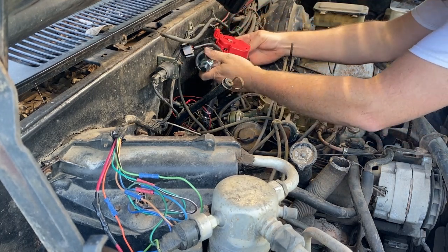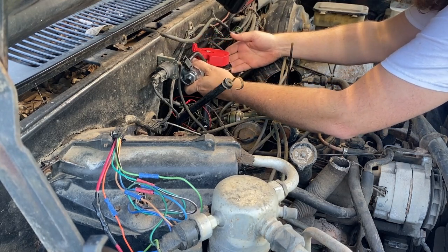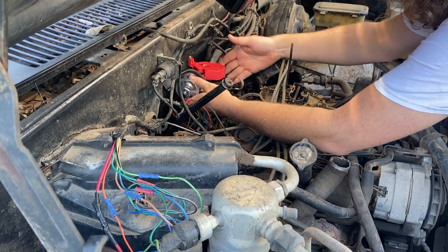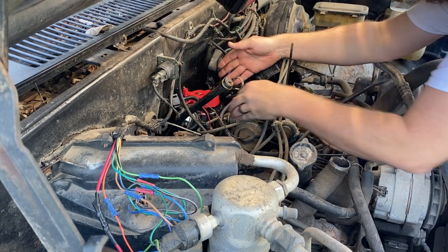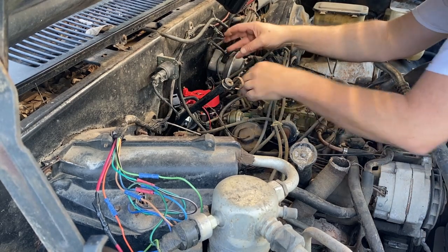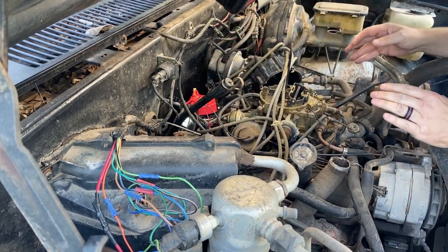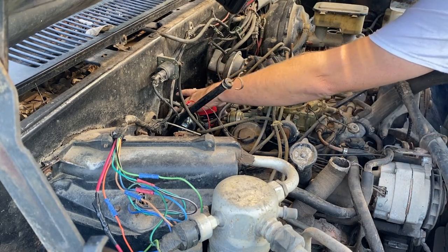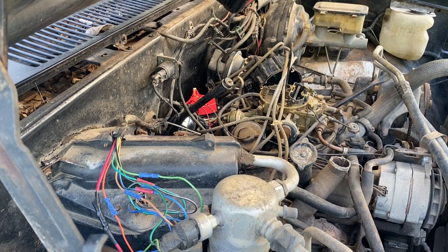Anybody else get nervous putting new parts on old junk? I do. Okay, all right. Oh man, did it just fall the right way? Oh wow. Okay, so my old man used to say better be lucky than good.